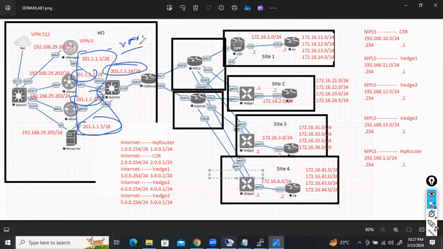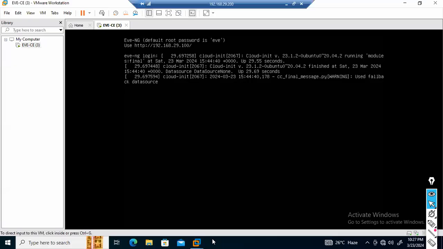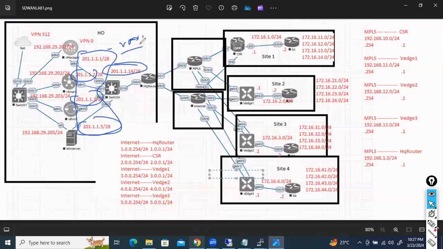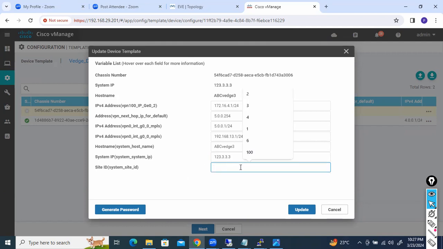Then site ID should be 4, right? Update.